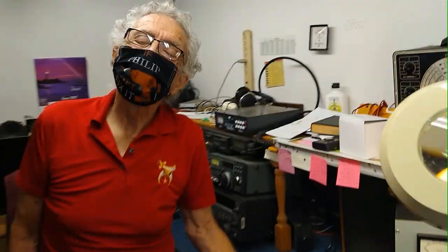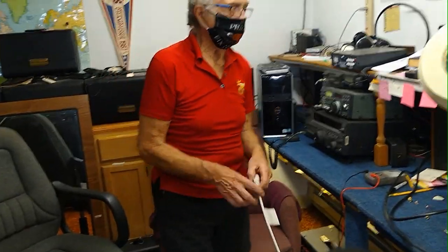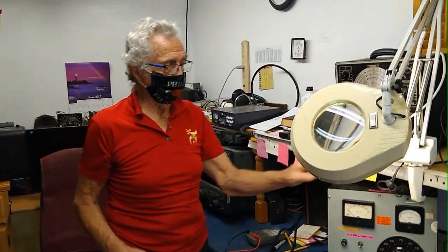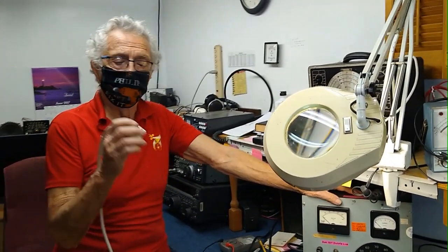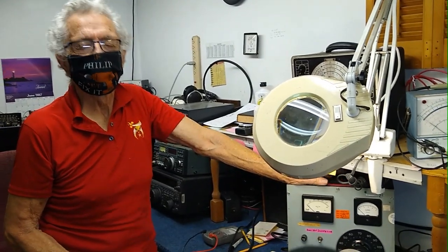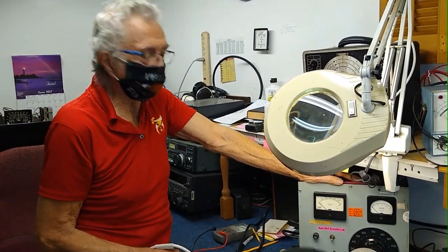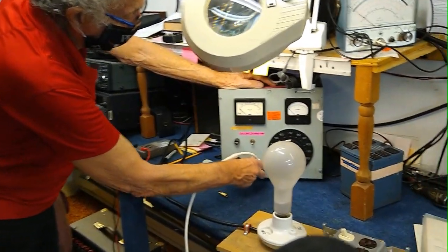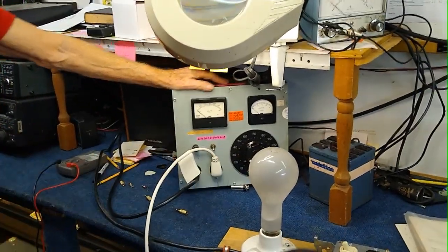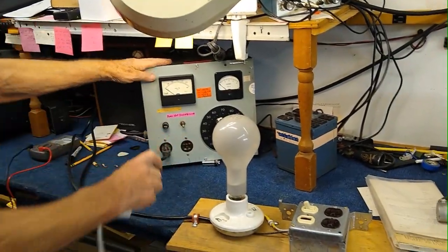Whenever there's a piece of electronic equipment of any age whatsoever, we never plug it directly into the wall socket to turn it on. We always want to bring it up slowly. We want to bring the AC line voltage up very slowly so we don't blow out power electrolytic condensers in the power supply. And so I plug it into this supply here.